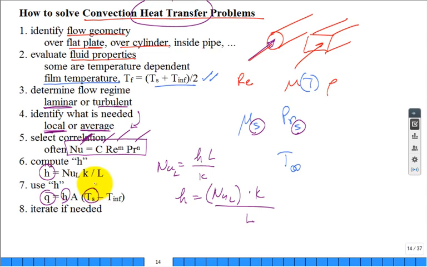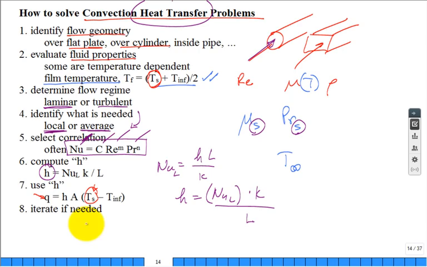So a lot of times it's like, what is the unknown? Sometimes it's T sub s, sometimes it's q. Let's say it's T sub s. Well, you're saying, hey, didn't I need to assume T sub s to get this process started? Yes. And then students brand new to convection heat transfer get stuck. It's like, hold it. If I'm trying to solve for T sub s, but I need T sub s to get the film temperature, to get the Reynolds number, to get the right correlation, to get the Nusselt number, to get the right h, to then solve for T sub s, what do I do?